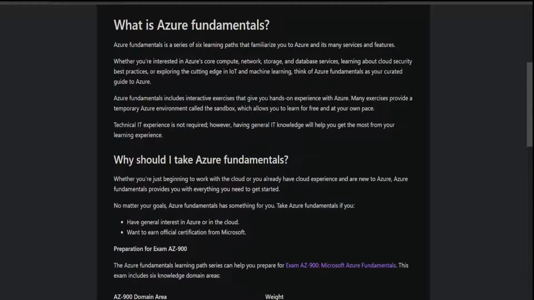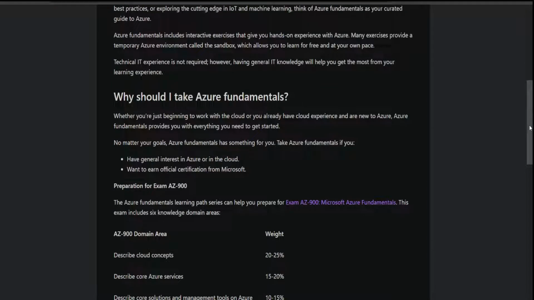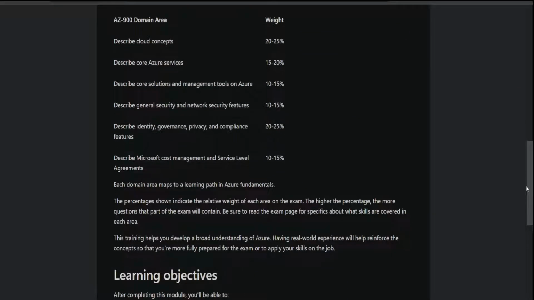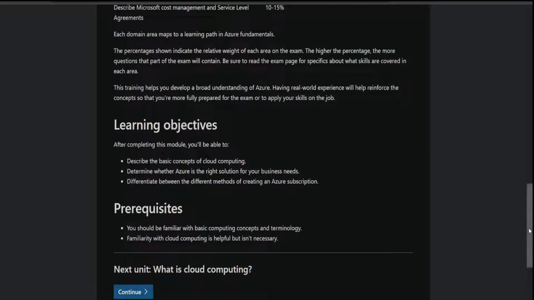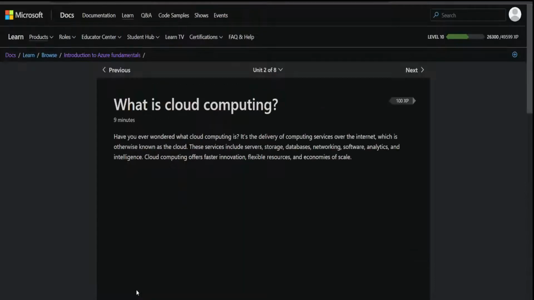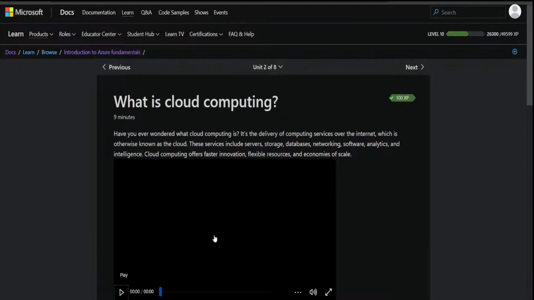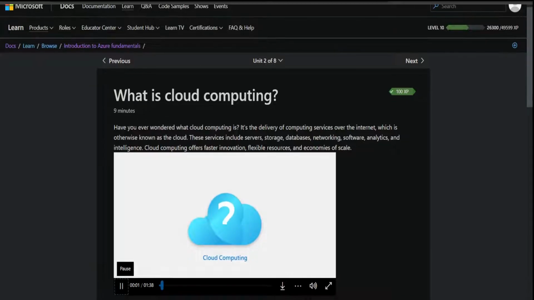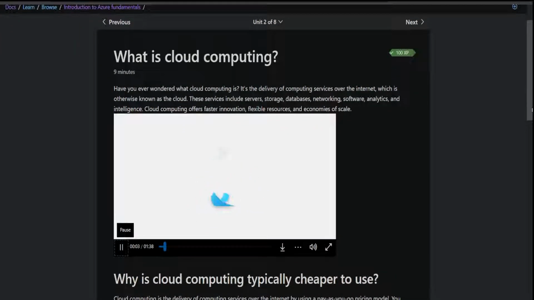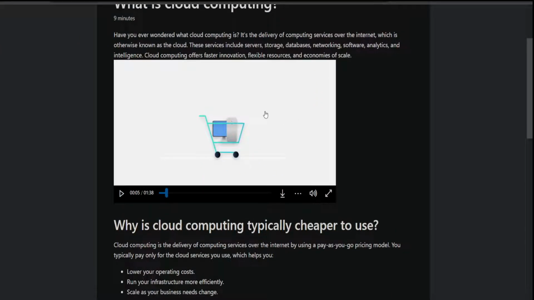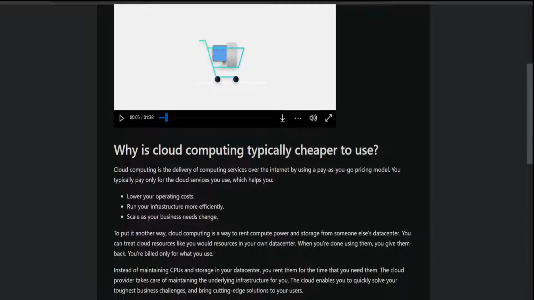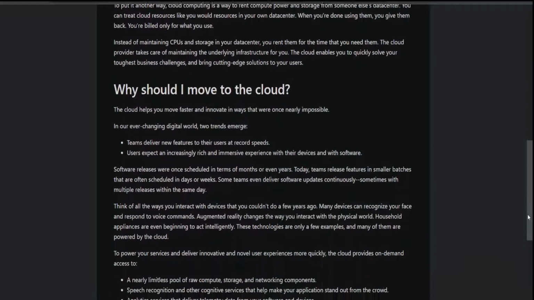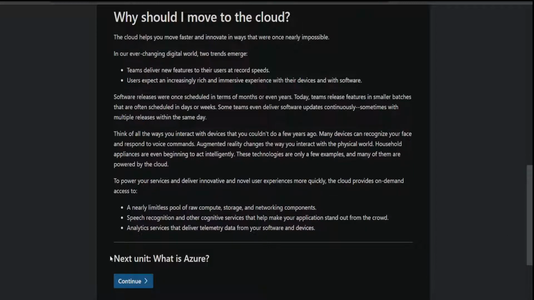If you are interested in reading this content, this is really suitable. Here they are explaining what the learning things are like, what the learning outcomes are. And here comes the concept part. What is cloud computing? Just like when explaining the concept of shopping for your own computer. So you can check these videos. These are really useful videos, and pictures, demonstration, everything will be nice.